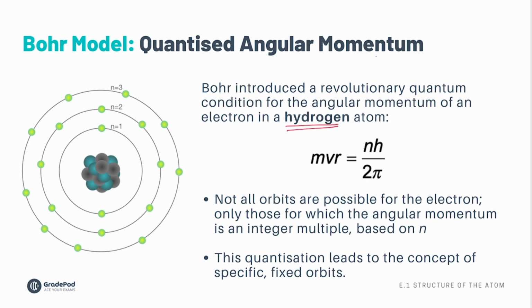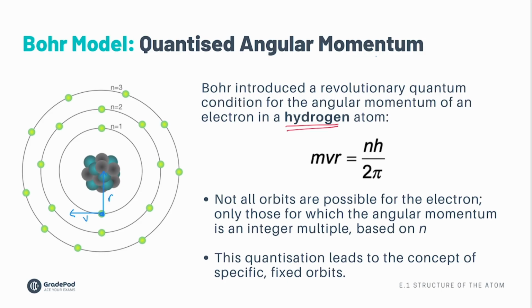So the next few slides will be us looking at Niels Bohr's understanding of the hydrogen atom. This is not quite a hydrogen atom here because we have too many protons and neutrons in the nucleus, but imagine this is a hydrogen atom. What we have are electrons. These are our green little balls, and they are in their energy levels. Let's just take this electron here. That electron is whizzing round in a circle around the nucleus, and it has speed v. It's also a distance r from the centre of the nucleus.